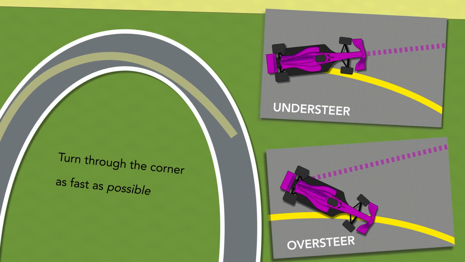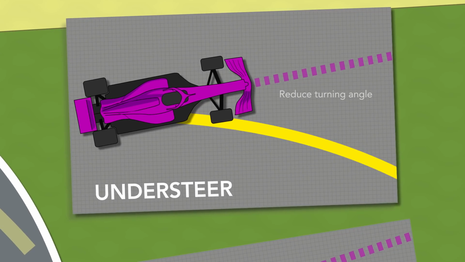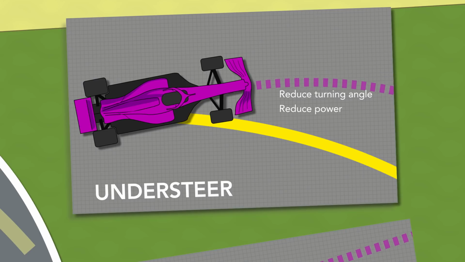So to fight back against understeer, the driver might want to start steering a little bit less to give the tyres a turning angle they won't slip against. It also helps to try and slow the car down and come on the power a little bit later. This results in a wider line out of the corner and a slower speed.